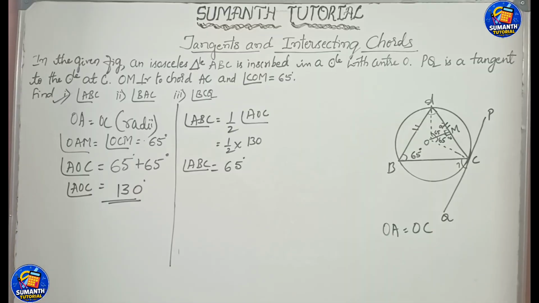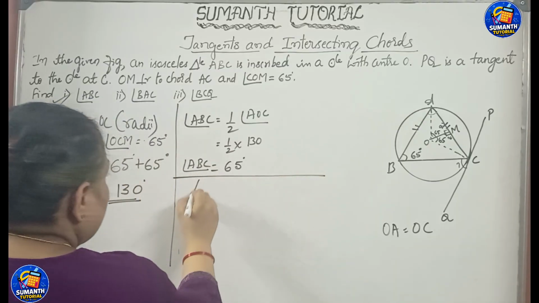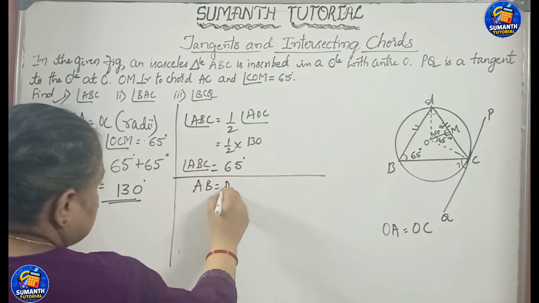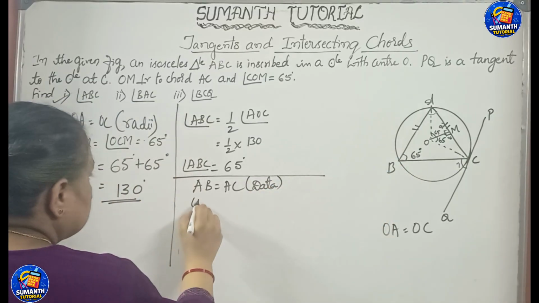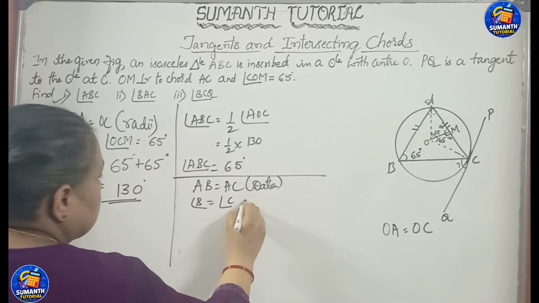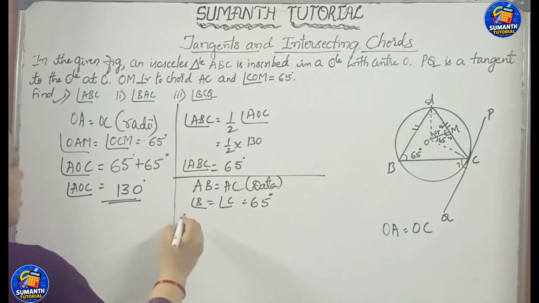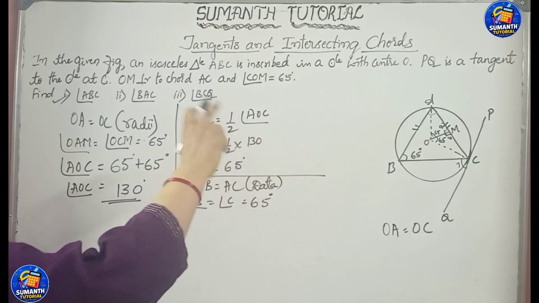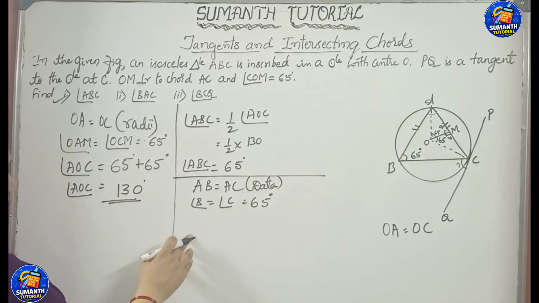Okay. Now next, what to find? Angle BAC to find. So if here AB is equal to AC, that is the data given here. So by that, angle B is equal to angle C, therefore it is equal to 65 degree. Can we add this also equal to how much? 65 degree. So therefore apply the property of sum of the angles of a triangle is equal to 180 degree. By this we are able to find angle A.